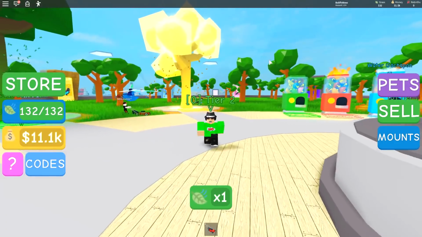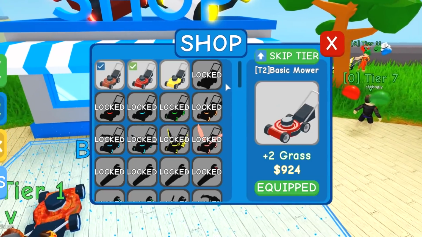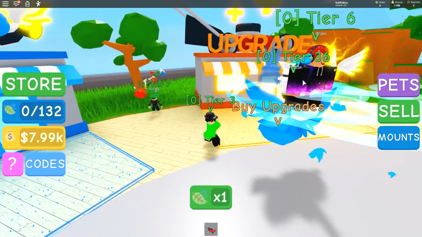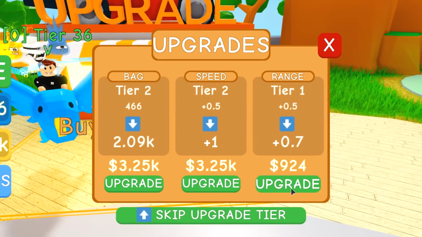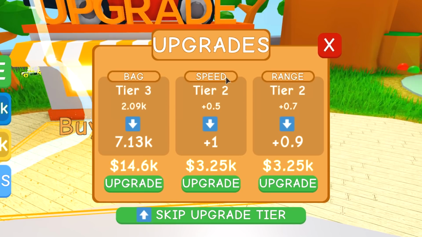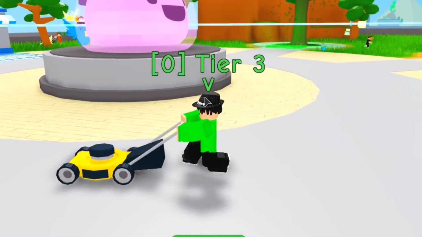Once you do cut a lot of grass, you can go ahead and sell that grass. At the moment I do have 10,000 coins, so let's see if we can upgrade our lawnmower. Let's buy an upgrade from the upgrade shop right over here. Let's upgrade my bag, speed, and range. And let's upgrade our bag once again. So yeah, we are doing pretty good in this game. This is our lawnmower at the moment. And we also do have a pretty big bag, as you can see.